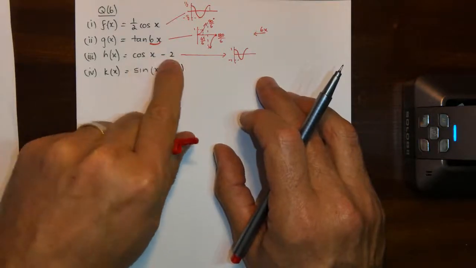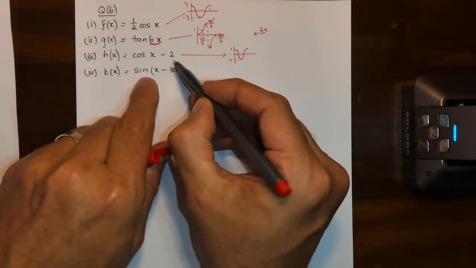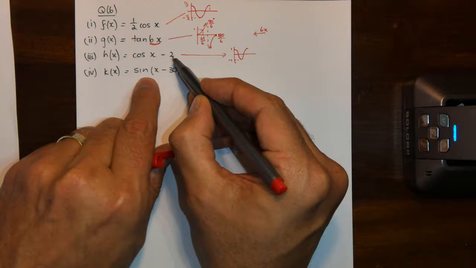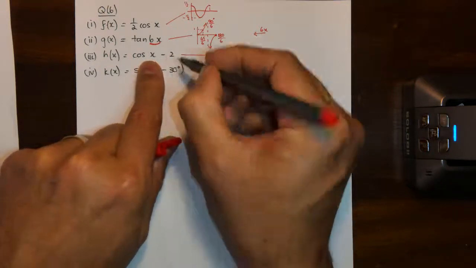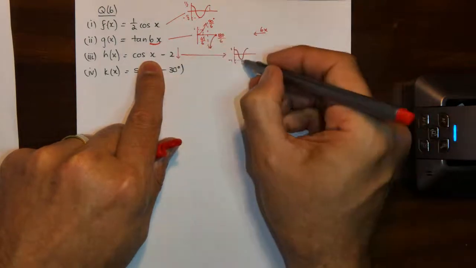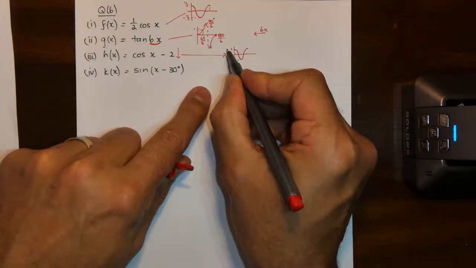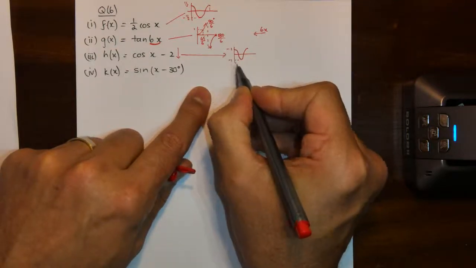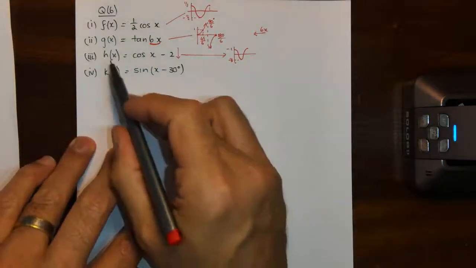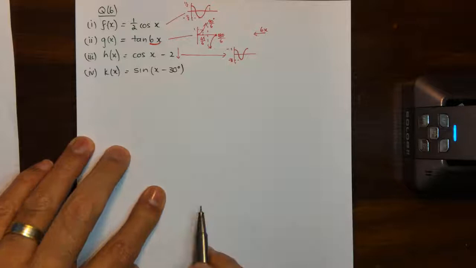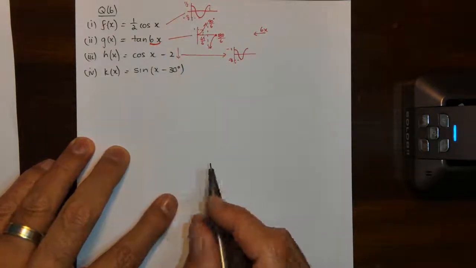This is a vertical translation. Again, it's not connected to the x because there's no bracket there. And if it was connected to the x, it should have been in a bracket like the third part with a degree. So this is a vertical translation 2 units down. This would mean 1 minus 2, which will be minus 1. Minus 1 minus 2 lies at minus 3. So the range of that graph is from minus 3 to 1. The period is changed here, and here the range again is from minus a half to a half.